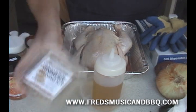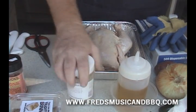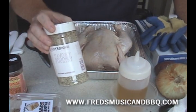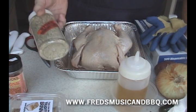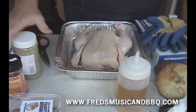Okay, so that's that. We got some olive oil we're going to use to coat that bird before we put on our seasonings. Today, of course, we're going to use the savory poultry from Signore Bernardo and Tasty Licks Barbecue. Guess who Signore Bernardo is? I'll give you a hint. Anyway, this works really good. This is my mother's recipe. It's a traditional Mediterranean style. It's got some rosemary in it, some garlic, onion, bunch of stuff.